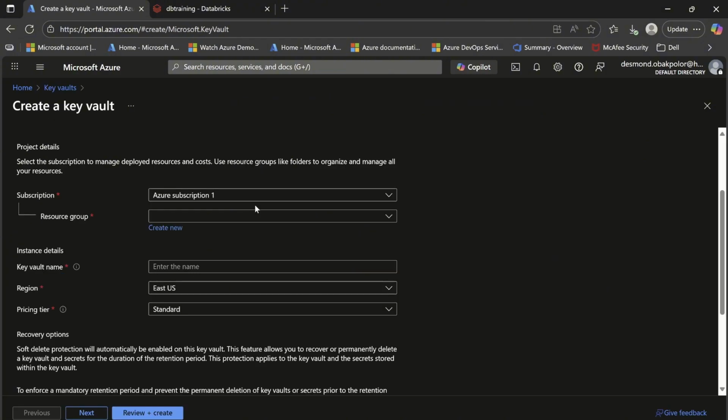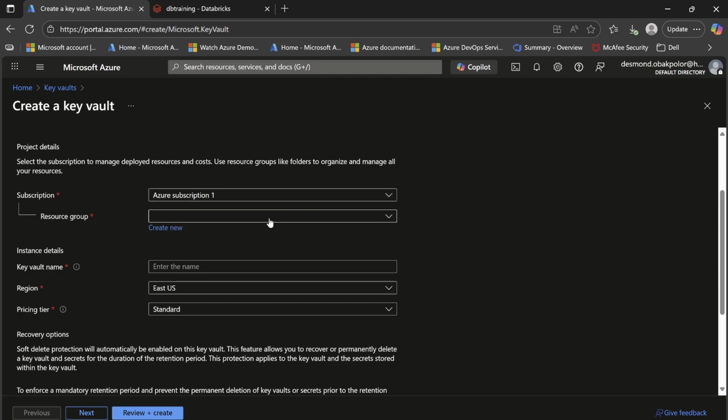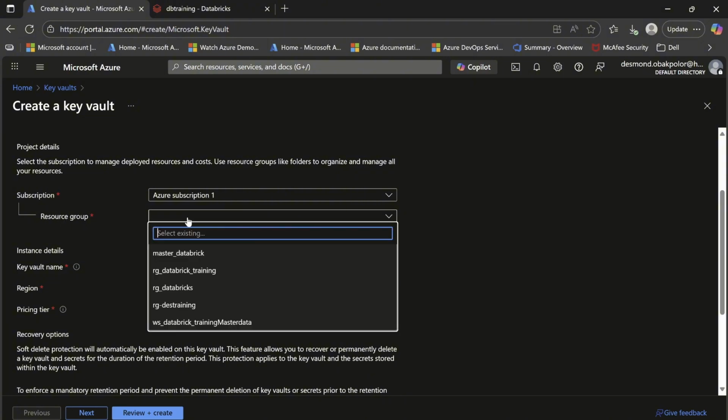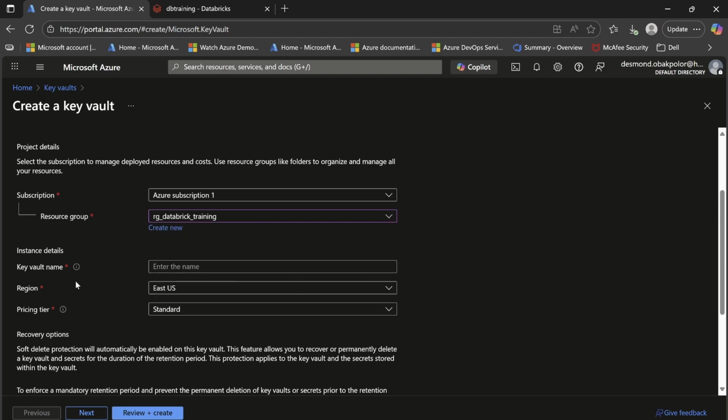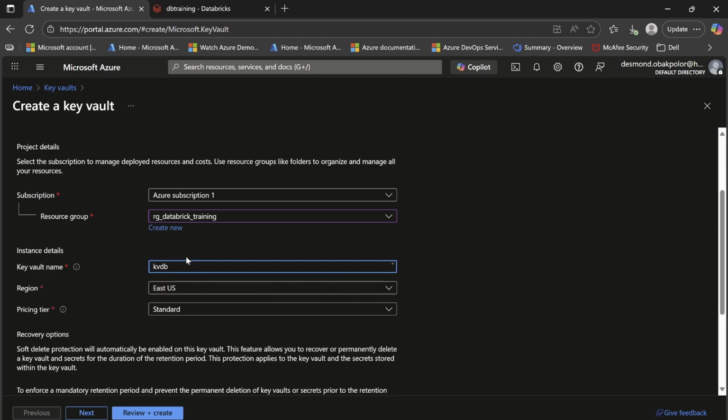If you have multiple subscriptions, ensure that you're creating your Key Vault in the right subscription. And also our resource group, so ensure that you're creating this in the right resource group. Our resource group is Azure Databricks training. Click on that, and we need to give it a name. So for the Key Vault name, I'll just say KVDB training.